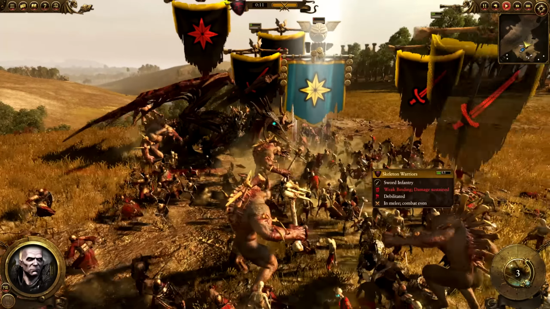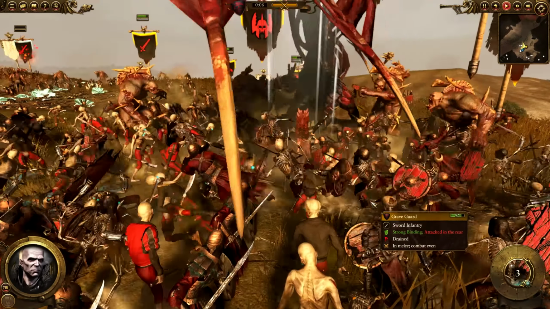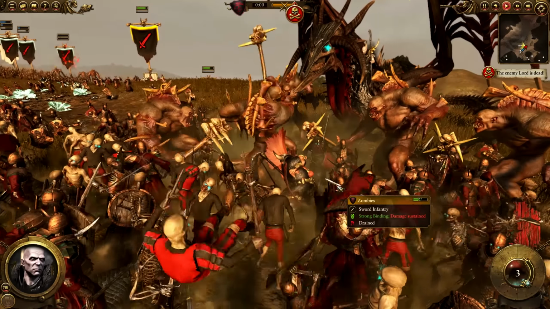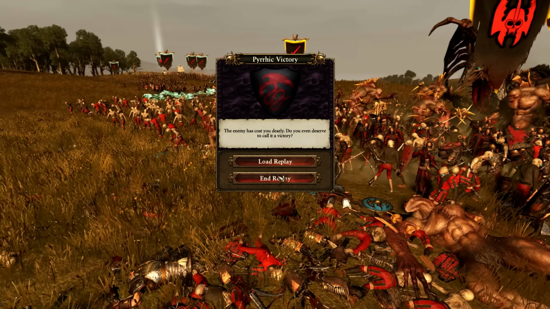The dwarf general being alone didn't really have much of a chance. The zombies were bothering it. The crypt horrors were doing heavy suppressive damage, and my zombie dragon was just doing massive bursts of damage.